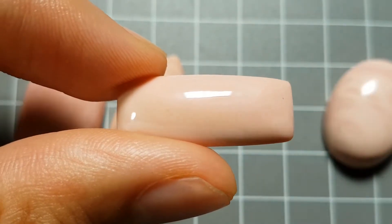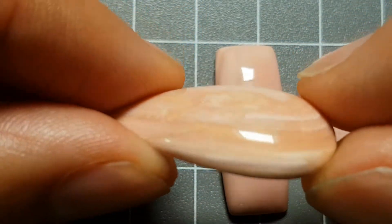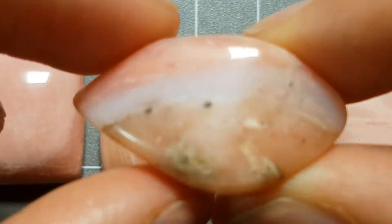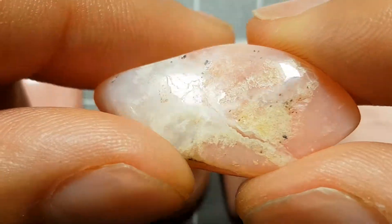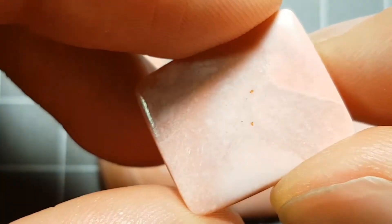This one seems to have the best polish out of the lot. You can see that they're not a very consistent color — there's a lot of banding in them which looks quite cool — and you'd be right in saying that these could easily get confused with the Peruvian pink opal. Here's a chunk of it here; this one's got a fair bit of inclusions — I couldn't find a really clean piece — but you can see it's probably a slightly deeper pink. The camera struggles with the pink a bit, but it is a slightly deeper pink in the Peru opal.